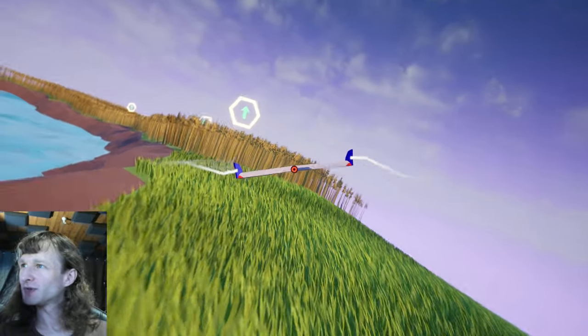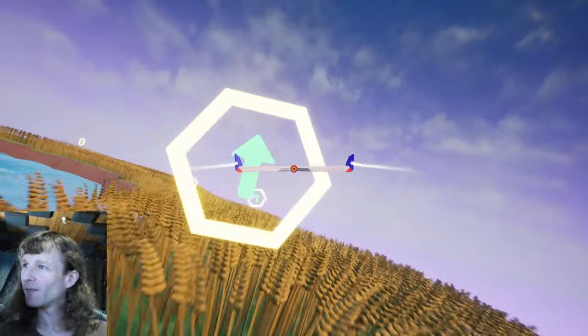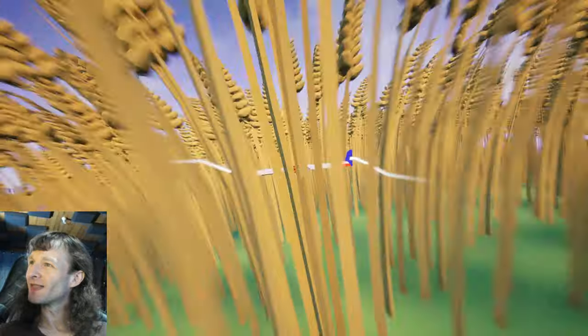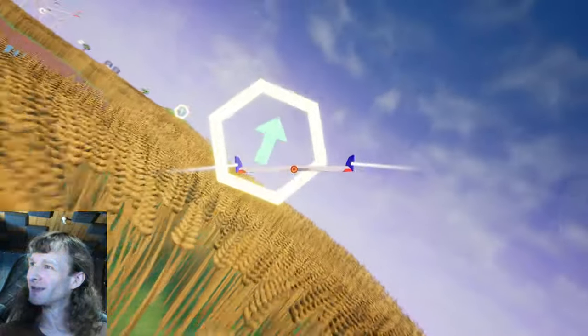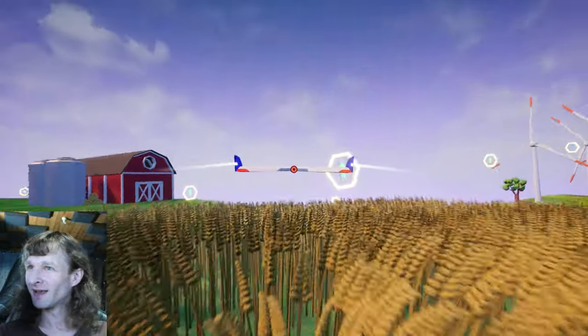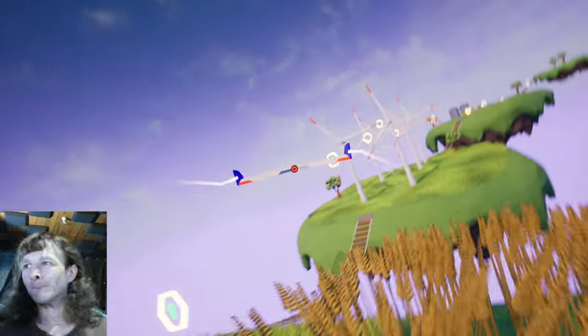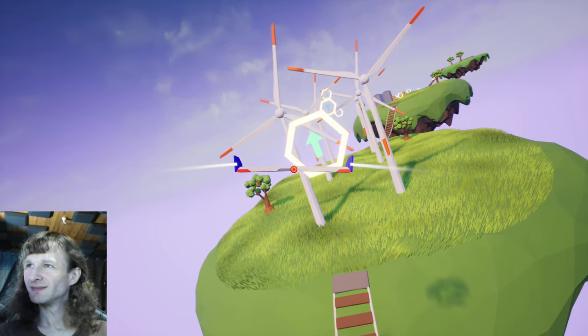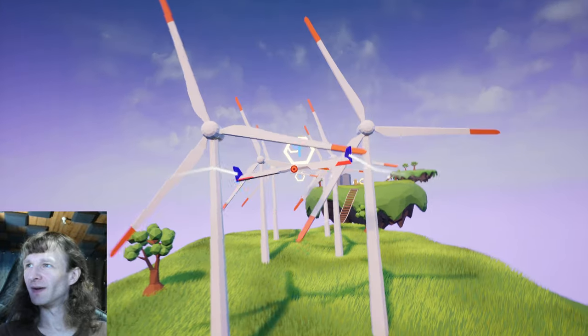Can I like smoosh through these? I want to try. I'm going to try. Oh. Well, that's fun. Yes. Yes, this is fun. Oh no. The wind turbines. Do I have to go back and get those? I don't know.